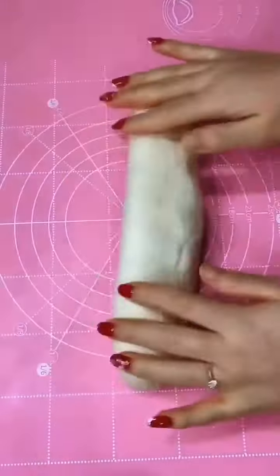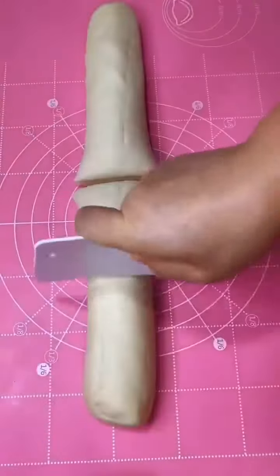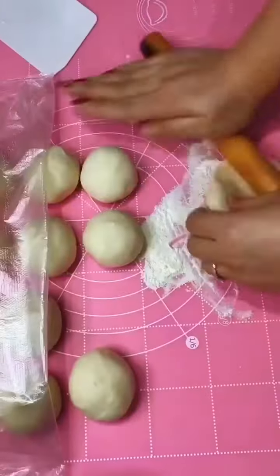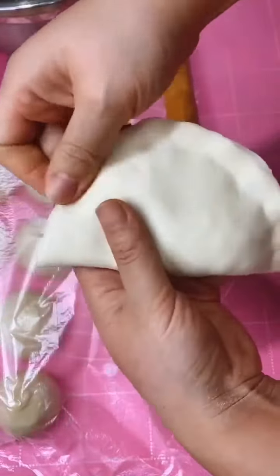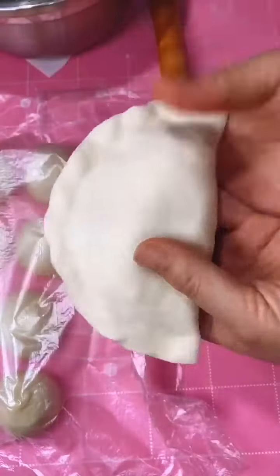Rub the fermented noodles into long strips. Cut into small pieces. Roll it into a leather bag and fill it with leek. Pinch the opening tightly. Be sure to pinch it tight. Otherwise, it is easy to open when heating.